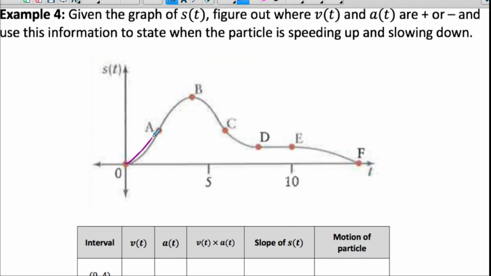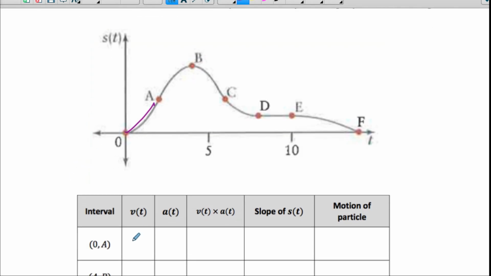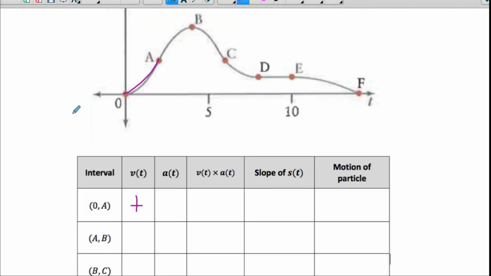So in this section, the function is increasing. So I know velocity is positive. All the tangent slopes will be positive. Now, are those tangent slopes over that interval going to get steeper or less steep? It looks like the tangent slopes are going to get more steep as you go through that interval. The tangent lines will be getting steeper, which means acceleration is positive. The product of those two things is positive, so we have positive slopes that are increasing.